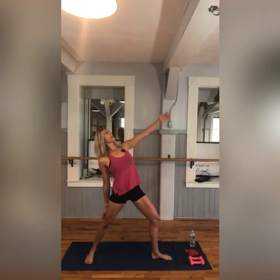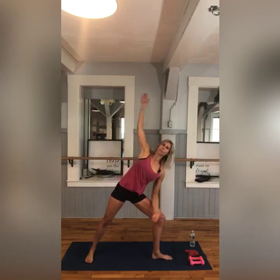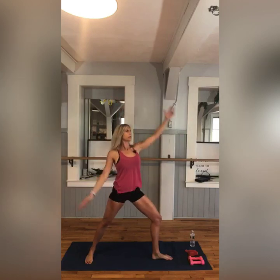Again, another shoulder roll back. Awesome. Turning that left foot out, bending into that left knee. Right hand is going to slide down the thigh. Left arm comes up. Left arm to the thigh, right arm overhead. Try not to rotate. Make sure that you're really just bending. And then we're getting that little flow going there.